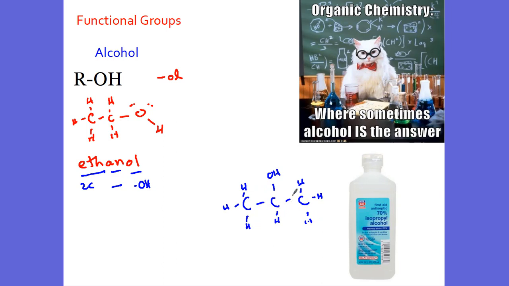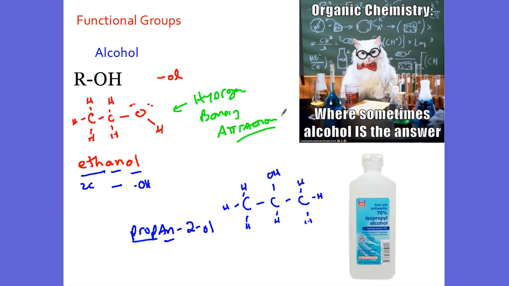And so we would call that propan-2-ol. Prop means three carbons, ane means single bonds, ol means alcohol. But it's just easier saying isopropyl alcohol. Iso kind of means that OH is coming off of that second carbon. Okay, and so that is an alcohol functional group. You can see OH, what does that mean we have? With OHs, we have hydrogen bonding attractions.